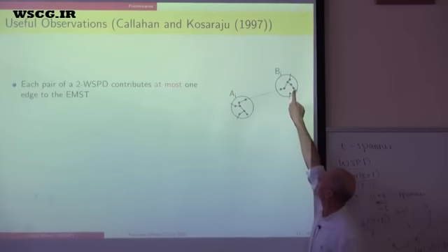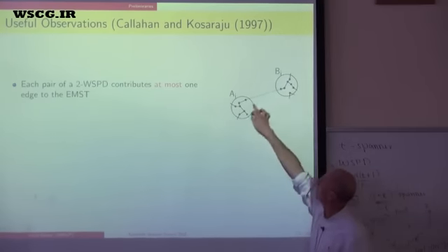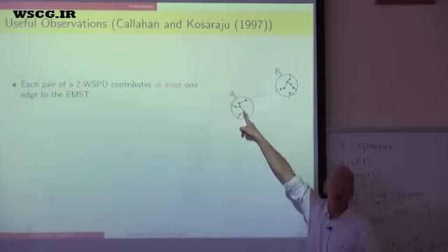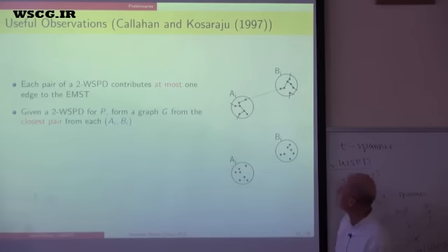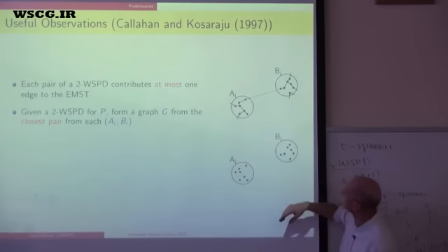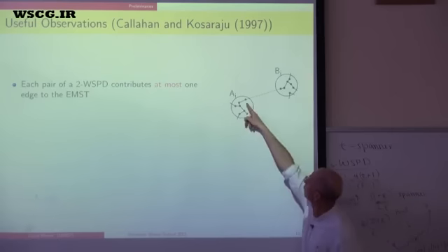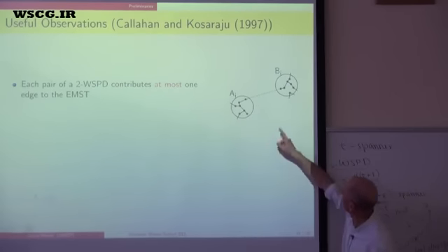They may not be connected to each other directly. The connection may go outside and come back in. But the point of fact is that before I ever consider this edge here, these guys will all be in a connected component. These guys will all be in a connected component. So in that case, if the edge is going to be added, and by the way, if it is added, it'll be between the closest pair. Once it's added, then everything will be connected.